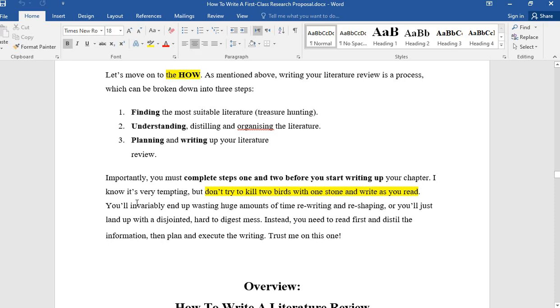The parts would not be related or joined together, and that would be difficult for readers to digest. Instead, you need to read first and distill the information, then plan and execute the writing. First, read and understand everything, and organize it, and then execute the writing. Trust me, that would work.